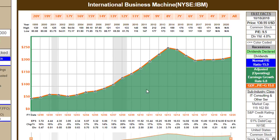However, I do want you to look at this. All I have on the graph right now are operating earnings per share. And I want you to see the company had a couple of down years through the recession of 2001. They went through the recession of 2008 as if it wasn't even there. They had really excellent earnings growth during that time. But coming into 2013, as we've gone into what I'll call a technological revolution, if you will, IBM has found themselves a little bit behind the curve, but they're also working on fixing that. Nevertheless, they had 3 years in a row of down earnings, and then more recently, earnings growth has been very anemic, averaging 2% in 2017, estimated to be flat this year, and only grow by 1% next year, and then maybe expectations for 4% the following year.